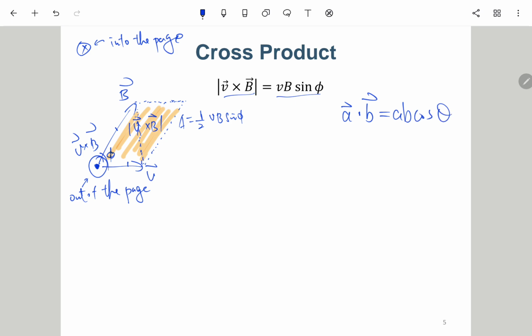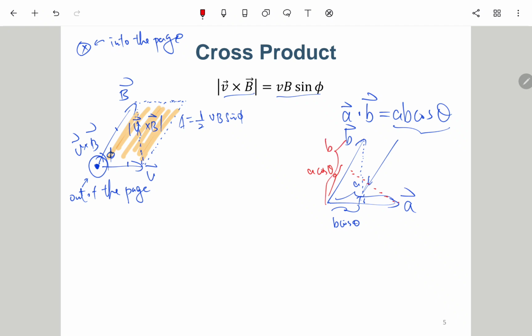If it is a dot product, if we have A dot B to be A times B cosine of theta, it will be like this. If we have A and B, we try to draw a line which is perpendicular to this. Then this one will be B cosine of phi, the projection of B on A, multiplied by A. So this is the product of these two. Somehow like projecting like this, this one will be A cosine of theta, and then this is B. So the projection multiplied by the original magnitude of the other vector.